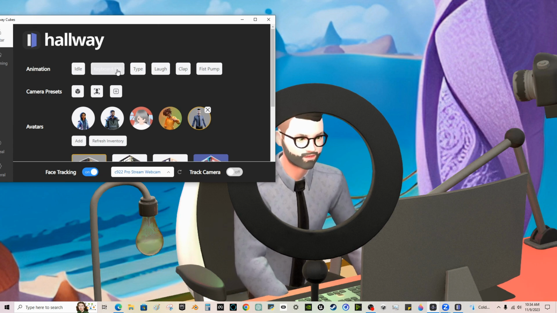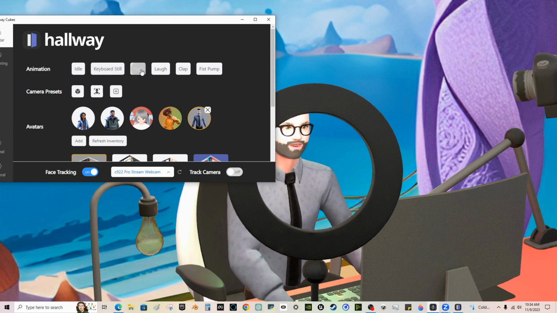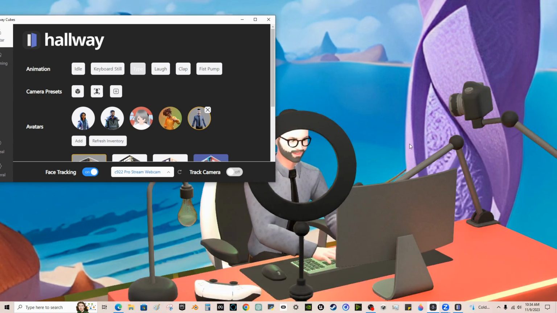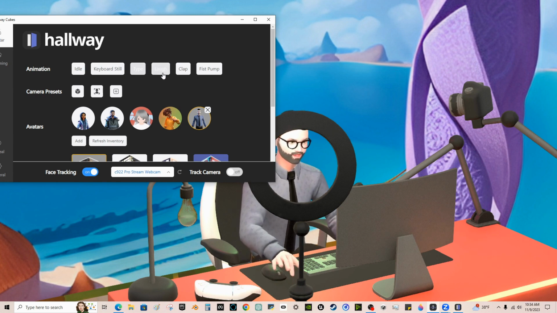I could come up here and add an animation. So here it is. I'm just still on the keyboard, or I can make it where I'm typing. Okay, so this just gives a little more animation, so you don't have to sit there and try to figure out all these animations. You can just click on the animation right here.